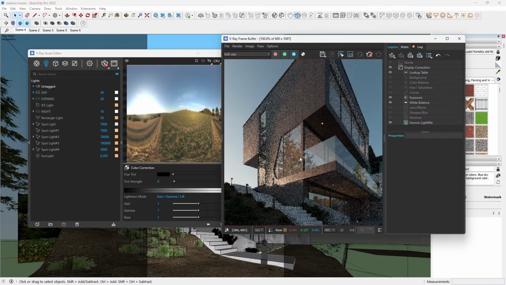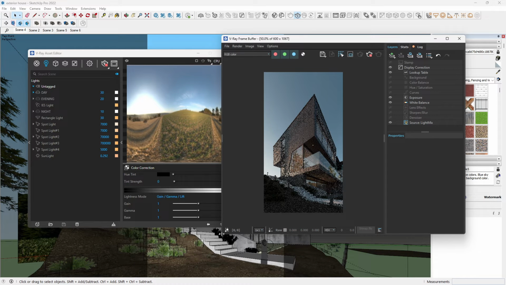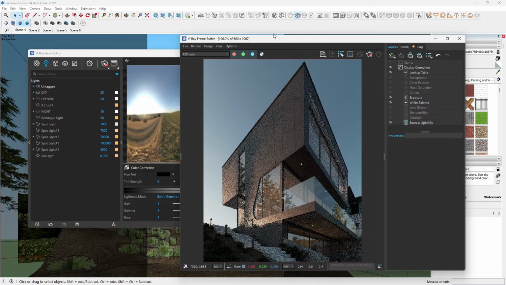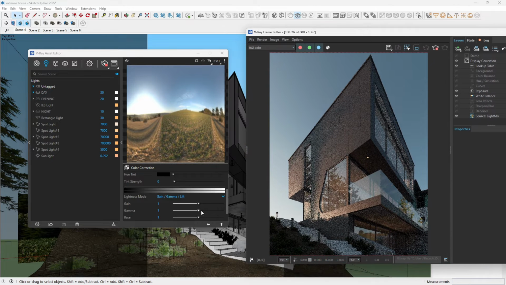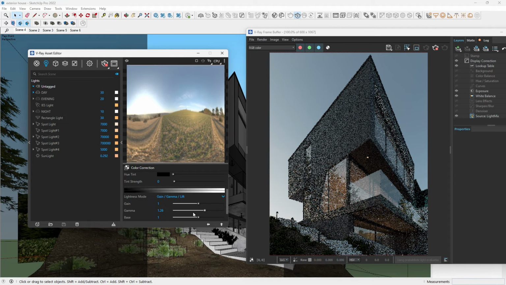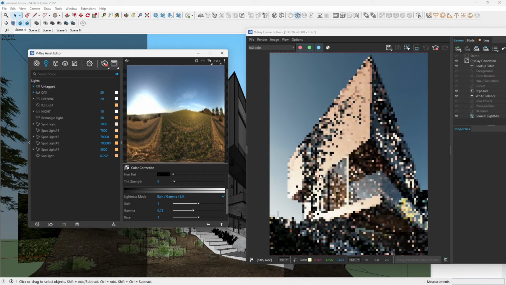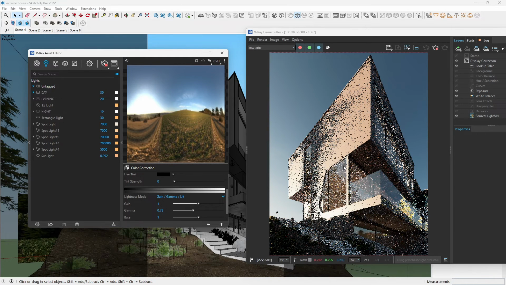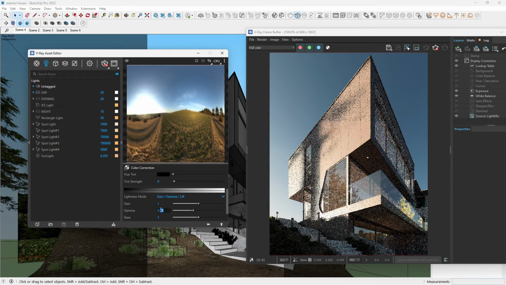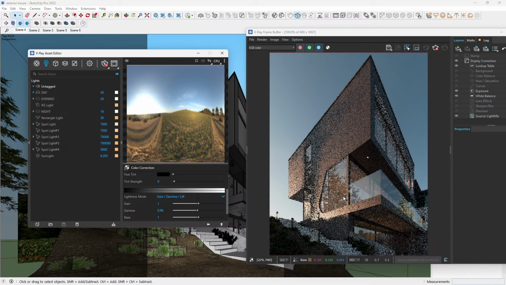All right, now if I increase the gamma here, it becomes darker, you can see. But if I reduce the gamma, the sun intensity in the texture becomes brighter. So that is how it is. So I'll just set this to 0.96. So this is a way to tweak your HDRI files.